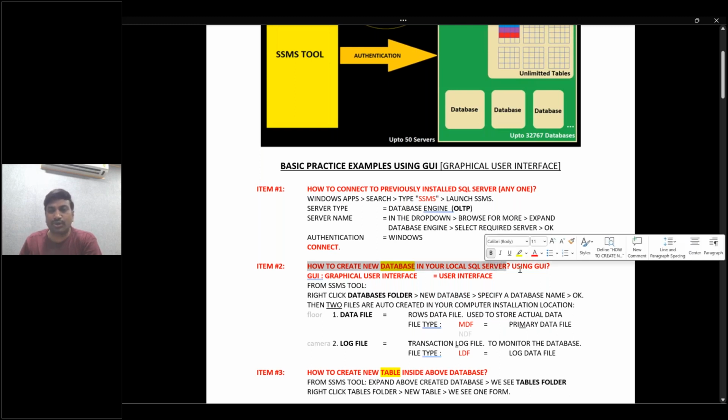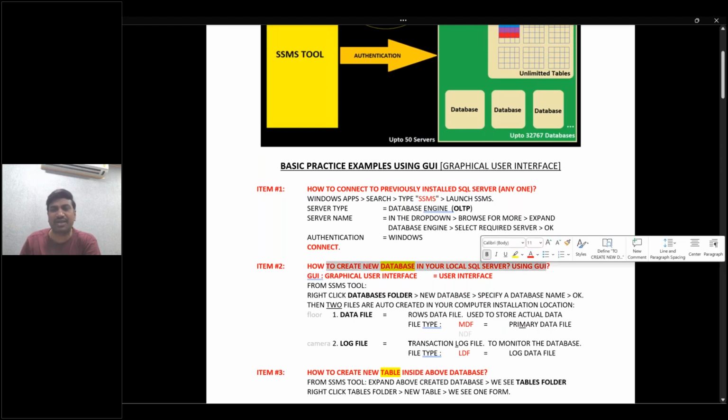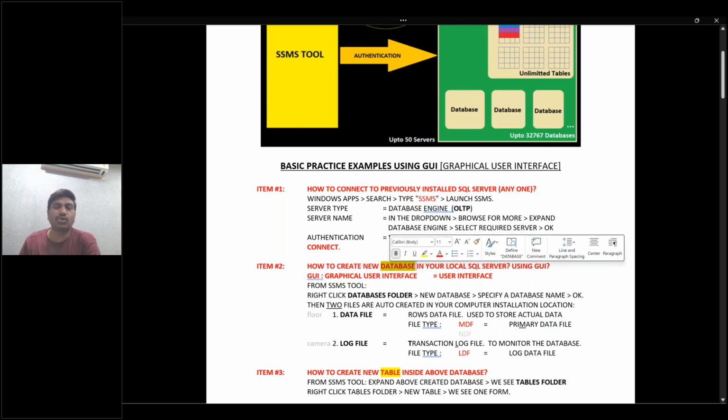First, we are going to do it through the graphical user interface. We are not going directly to SQL. There is something else before that, and the need for SQL. We are going to create a new database first, as if creating a new folder in a drive. During creation of a database, 2 files will be auto-created in the installation location. Do you remember this from yesterday's class?